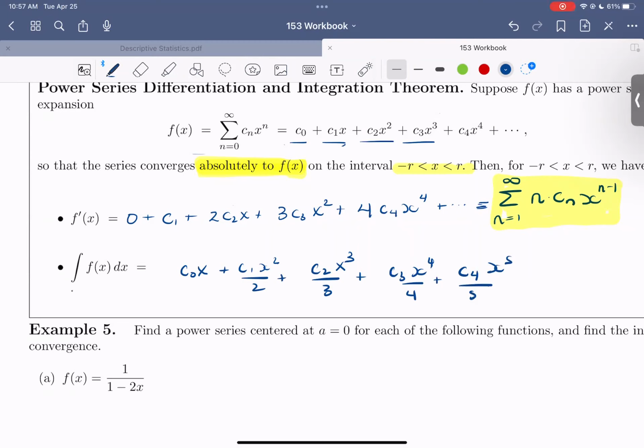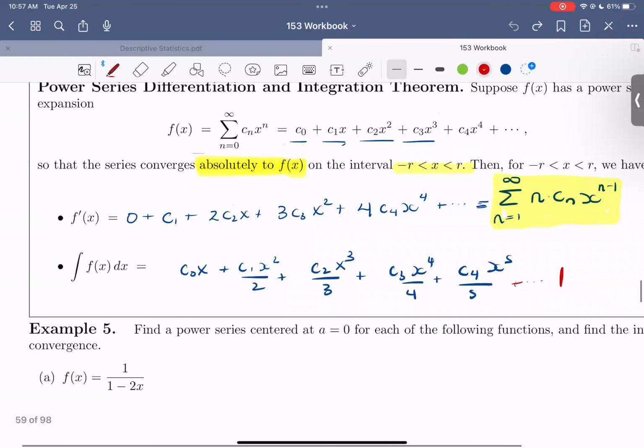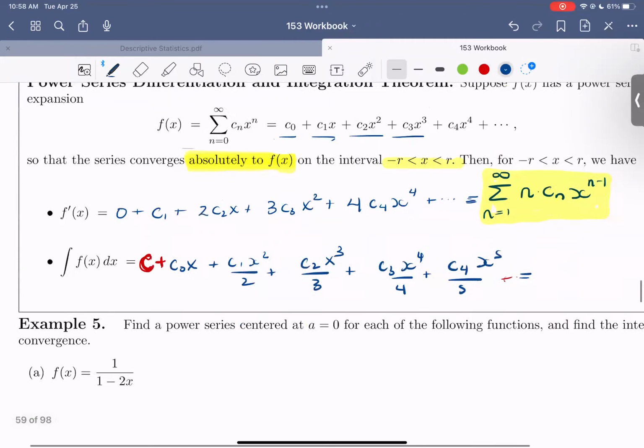Now notice we don't have bounds or limits on this integral, so this would be a general antiderivative. In the end, after we do all this adding up, we should have a plus c, a generic constant. But because it looks kind of odd to have an infinite sum and then plus c, we're just going to add that constant to the beginning. Then we can write this a little more cleanly.